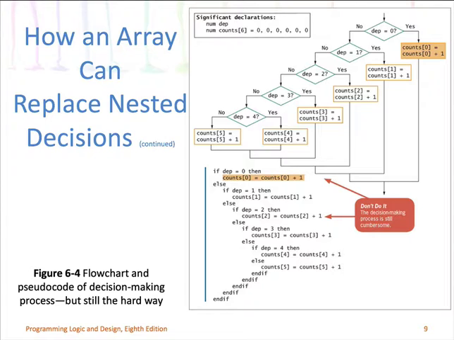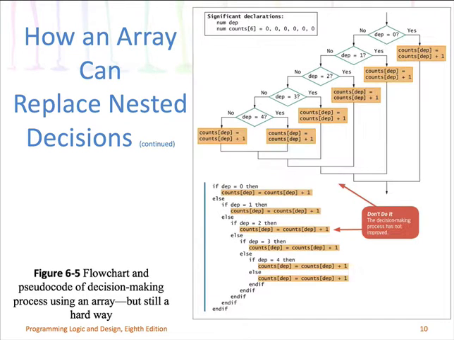Notice at the first decision, if we take the yes branch, dependents equals 0, the index of our array is 0. If we go down one more decision where it says dependents equals 1, notice that the index is 1. So we can probably use that fact to make this much simpler. That's what they're saying here: we haven't improved our process yet.